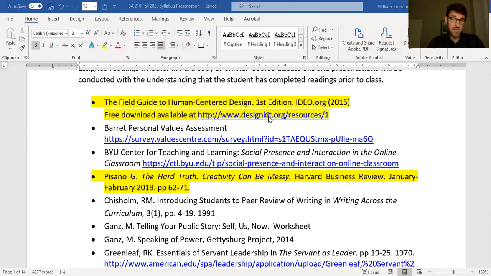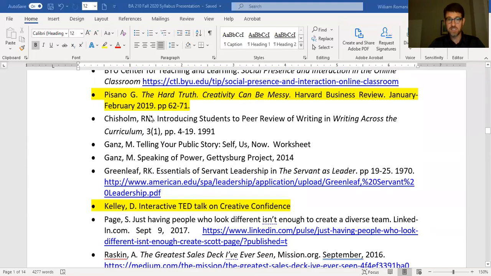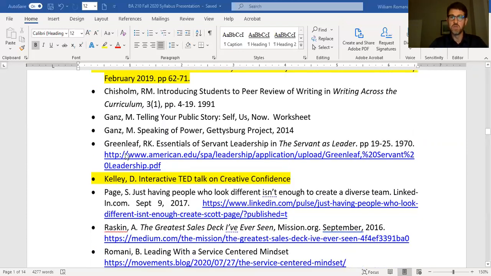If having a PDF isn't your thing and you want a hard copy, you can go ahead and buy it. But I've spent a lot of time trying to put together resources that are open access so that you're not spending a ton of money on books. Everything that we're providing can either be a link, or if you should see something on this list where there is no link, I have it as a PDF, and that PDF will be posted in the module for the week that we're going to be using it.